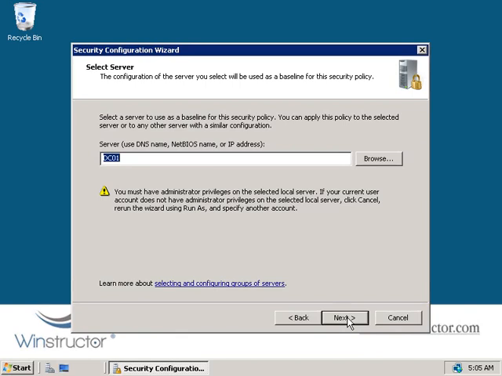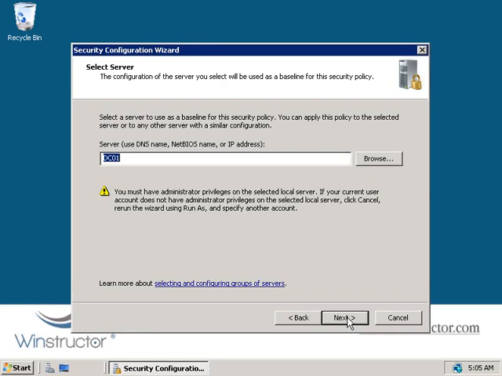Okay, now we'll need to select a server to use as a baseline for this policy. Since we're looking to build a baseline security policy, you'll need to give some consideration as to what it is that you're trying to secure. If it's a DNS server, then you'll want to enter in the name of one of your DNS servers in here. If it's a DHCP server, then enter in the name of one of your DHCP servers. Now, ideally, you're going to want to create a couple of types of policies. One that's a generic security policy, built on a server that's just been installed and doesn't have any roles on it. And then you'll want to create another one for your role-based servers.